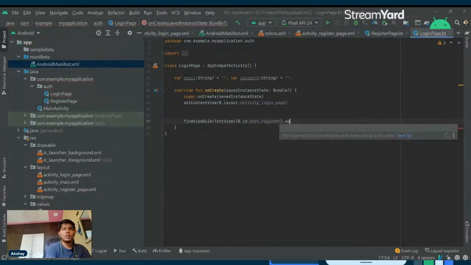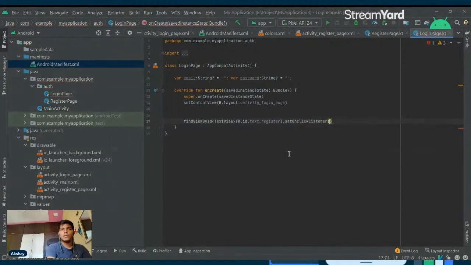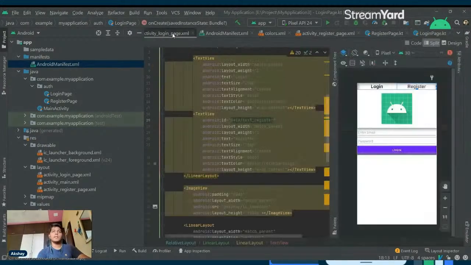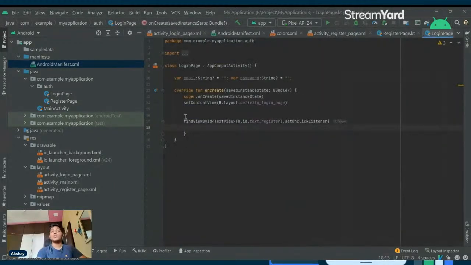So let's do that. Set on click listener. Okay. So now whenever the user clicks on the register text, then this function will be called.